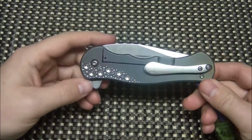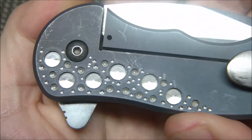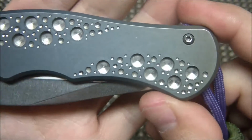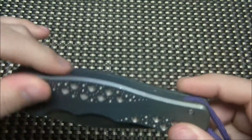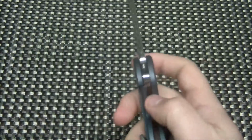On this knife, I mean, just going to give you some more close-up shots of that fizzing and how cool that looks. What a really cool design element, especially on that front scale there. So I believe this is a stage 2. I'll have to double check on that, but stage 2 MidTech because of the fizzing and the anodization.